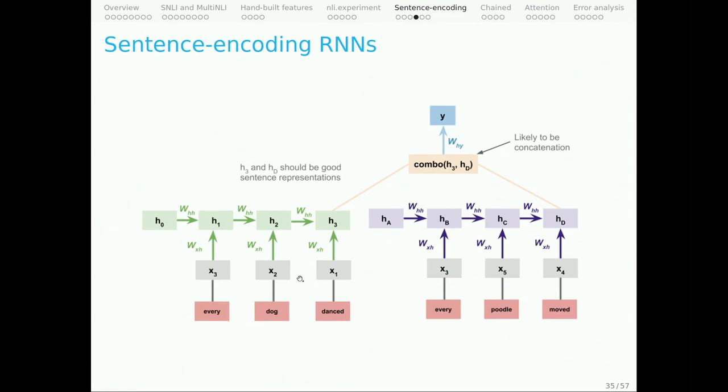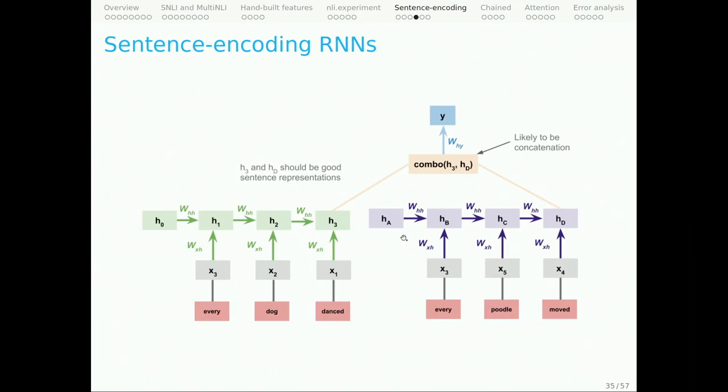I looked them up in what I presume is a single embedding space, although you could have different embedding spaces for premise and hypothesis if you wanted to, on the assumption that word senses are different depending on where they appear. And then what I am assuming here is that you would have different parameters for this recurrent neural network. So I put that in green and in purple here, just to signal that at that level you might want to learn something very different depending on what the environment for the content is. But that's not forced either. You could have tied parameters. It could be a single RNN.